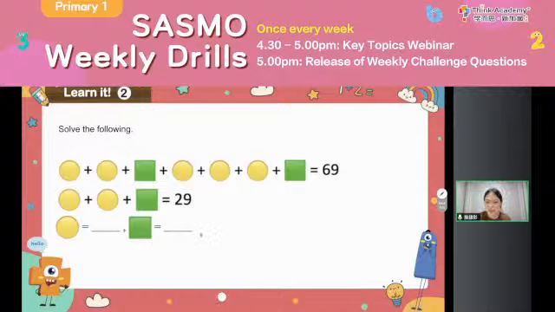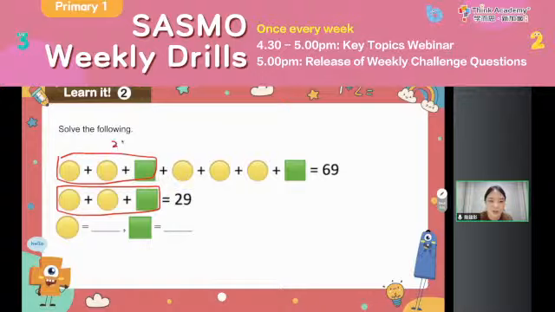Can we still find the short in the long? There are so many confusing items, everyone. We can see the short item will be 2 circles with 1 square, right? Can we find it in the first equation? Yeah, also can, right? So we see here we also get another set. So this set costs 29. So confusing. There are still many shapes. How can we do it?